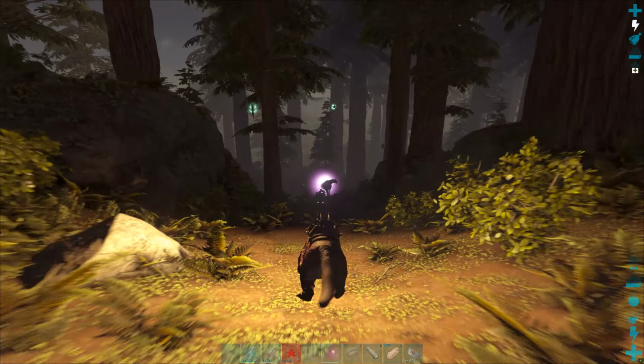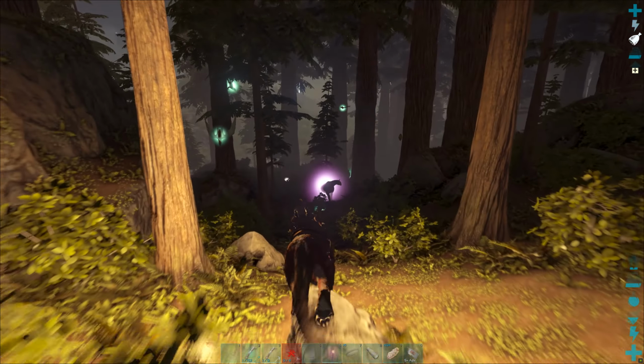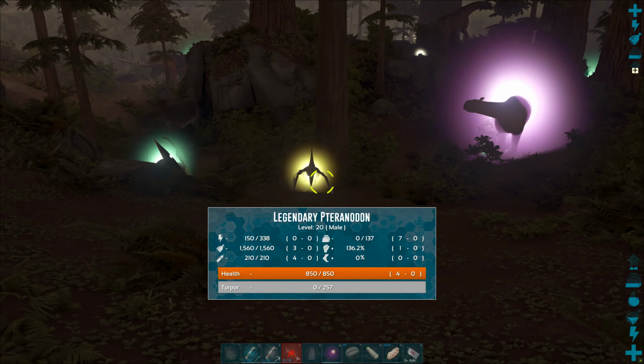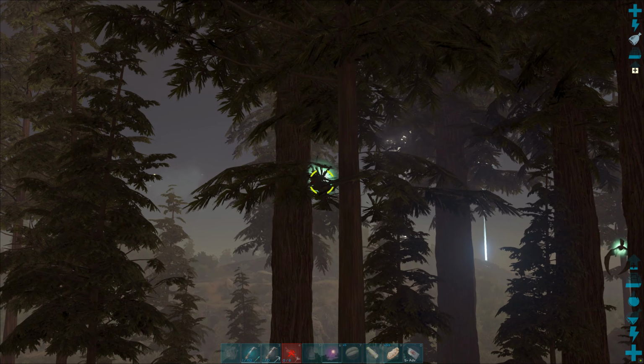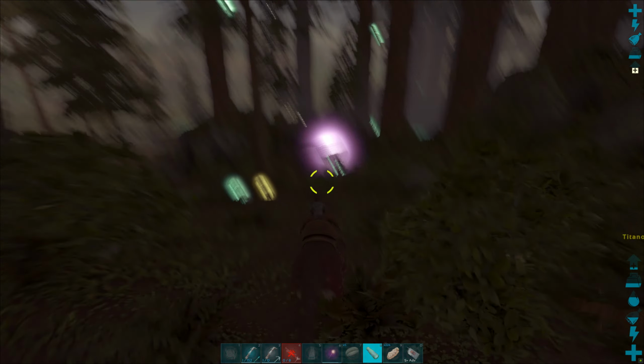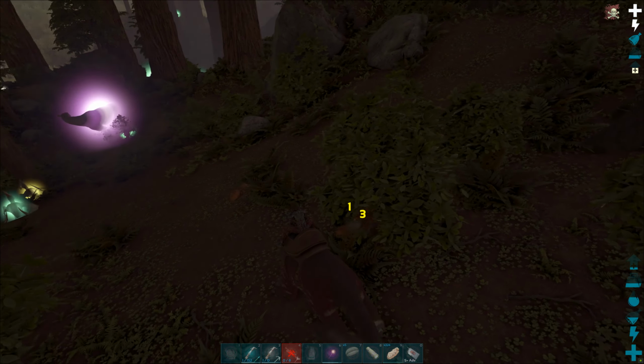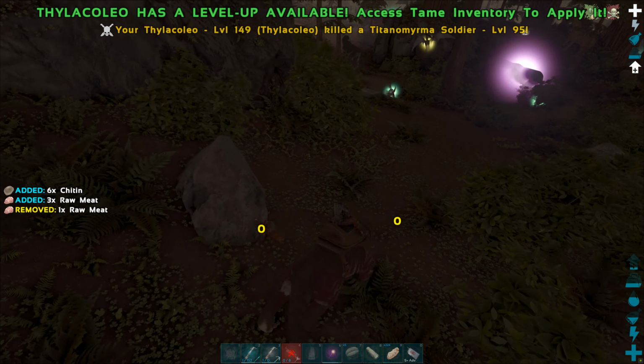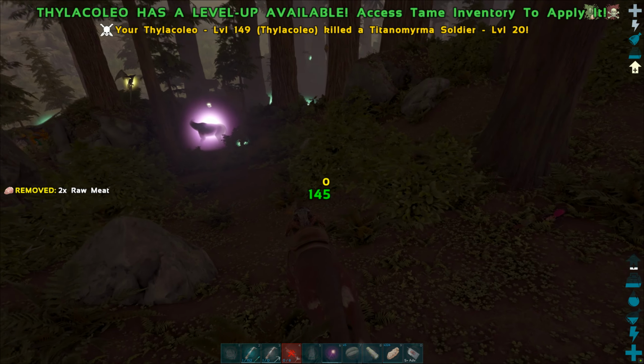Let's demonstrate the bleed on something like this Parasaur. What level is that Parasaur? You're level 20 epic with 3.2k health. There's also another Thyla right up there, level 65 male. That's not bad, but mate, I'm not settling for anything. 145 base damage. This is already more than my imprinted bred Baryonyx was doing.